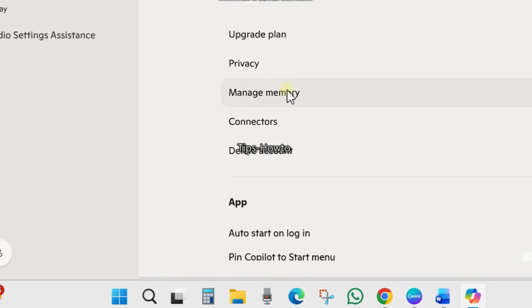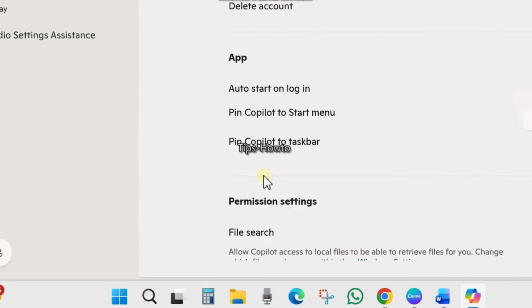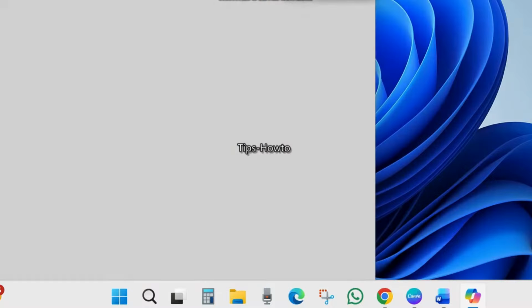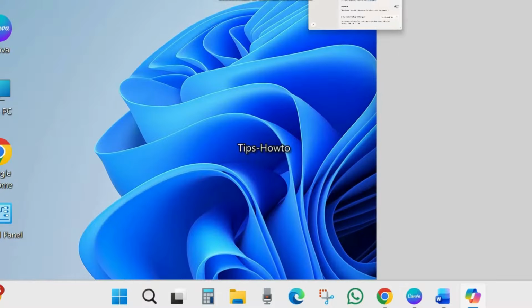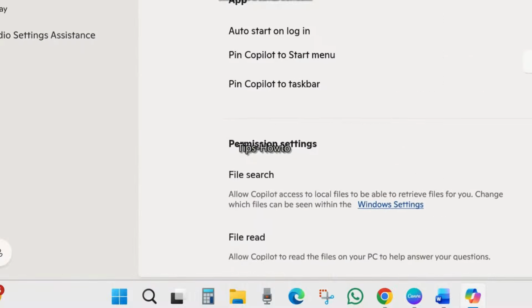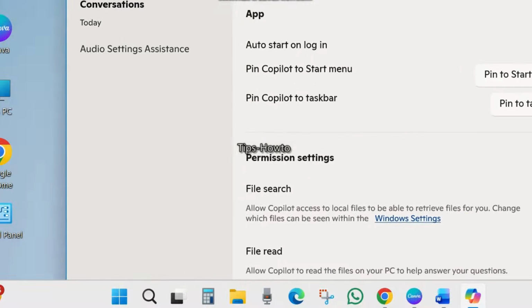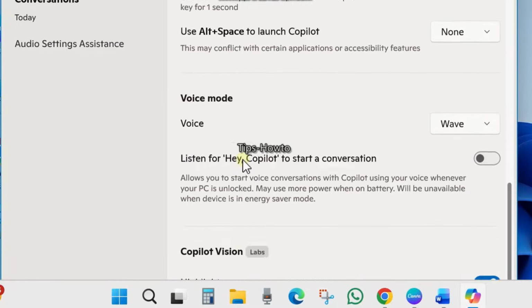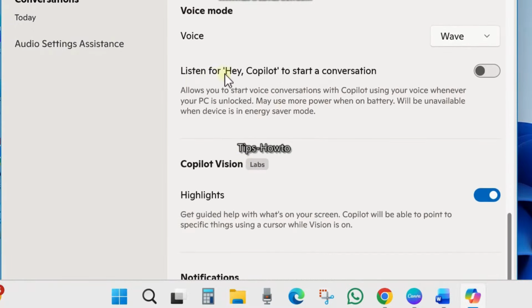Thereafter go to the right side, scroll down, and look for the option "Listen for Hey Copilot to start a conversation." Turn the toggle button on for this feature.